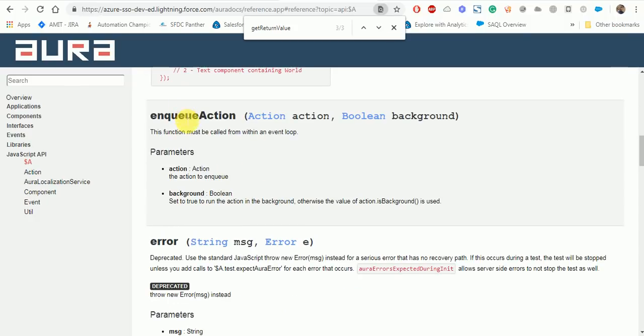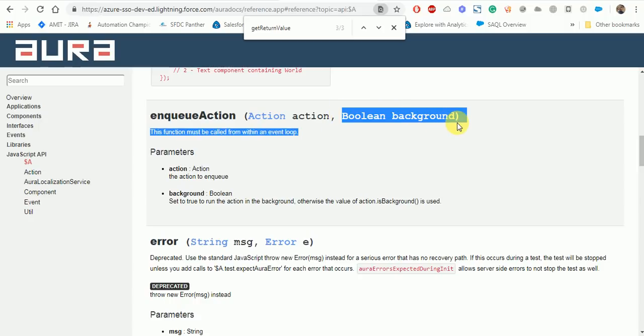We will use enqueueAction. It takes two parameters. One is the action class object, and the other is whether we want to run this request in the background. The default value for this is false, so if we don't provide any value, it will be considered false.